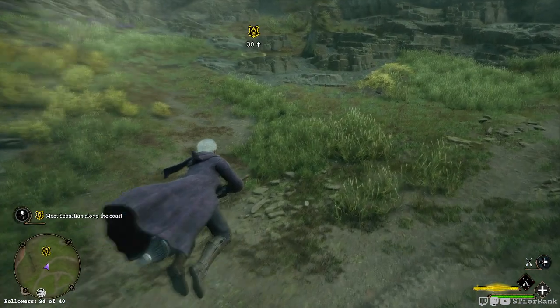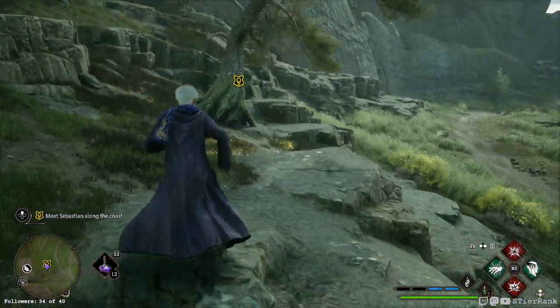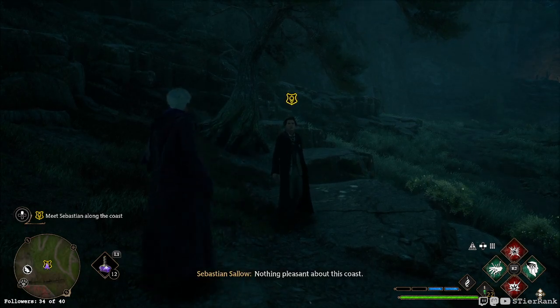Saw in the message of the day for the game that apparently they put some items related to the wizarding world throughout the game. Wonder what they hid. Nothing pleasant about this coast.